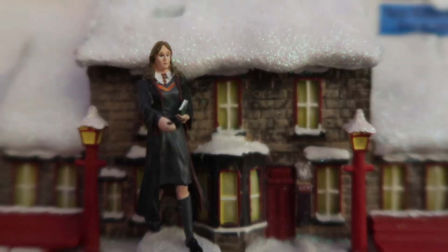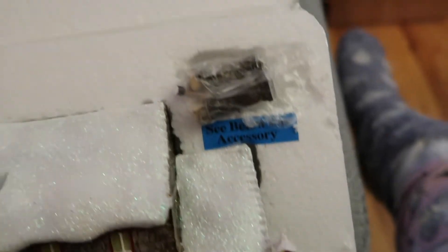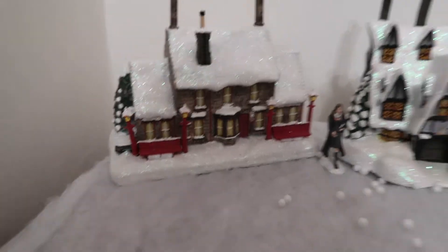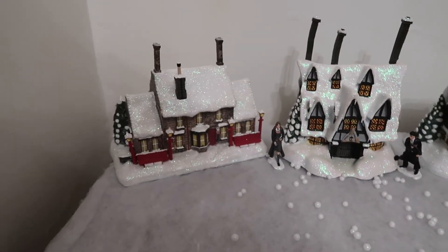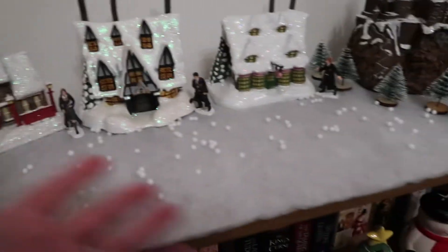There we go. There's Hermione with her wand and her book. And then we've got the chimney pots here. So we shall put that out. Oh, there's a tree there as well, so we'll put that up and show you once we've done that. Yeah, that looks good. And then I've moved these closer together and Hogwarts there. Let me get some more trees. We'll have to rethink next year when we get some more to go in this because there is no room.